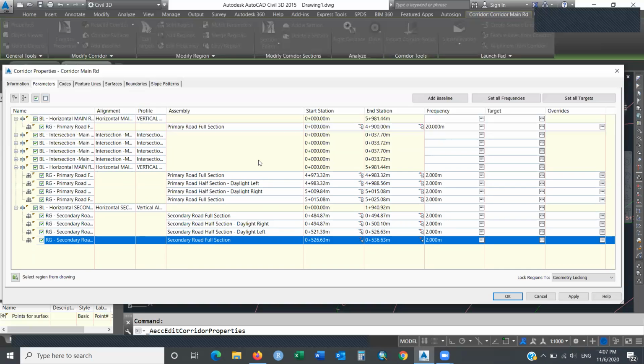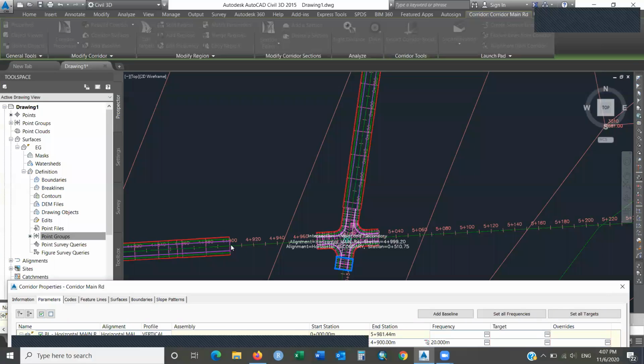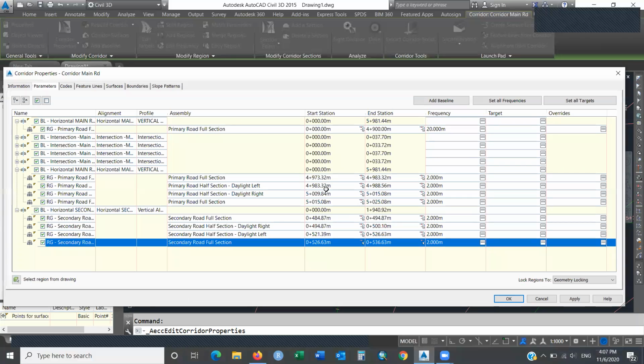Yes. Now, notice here on my intersection, this stop in 4900, right? And it starts in this point, which is, I can go to the table, and I know is 97332. This one over here is my baseline for my main road, and this is my first segment, which I stop in 4,900.